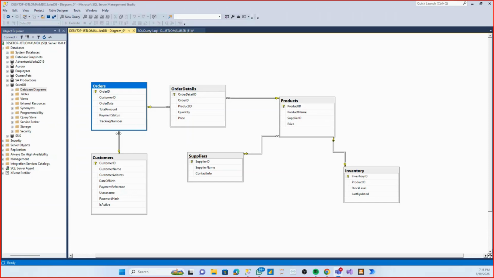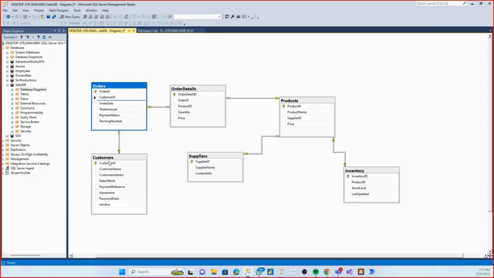Whenever you see this infinity sign, whatever table has this infinity sign is the table with the many. From this key is one to this infinity sign is many. The table where you see the key is the table that has the primary key. So here, it is the customers table that has the customer ID, which is also inside of the orders table.